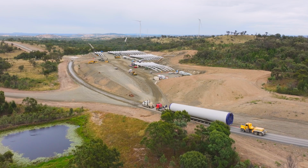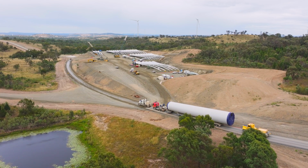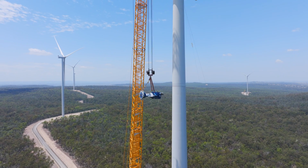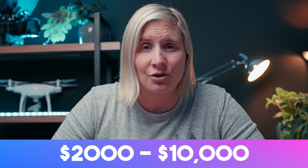And if you are contracted to get drone shots of this project that normally blows out anyway, so it's, you know, a 2-3 year stint, you're gonna make a lot of money and you can charge more. So obviously, mining energy companies, they have a lot more budget. It's normally government funded, and you can charge 2, 3, 5, 10 grand a day just for shooting with these guys. It's high skill and high pressure though.